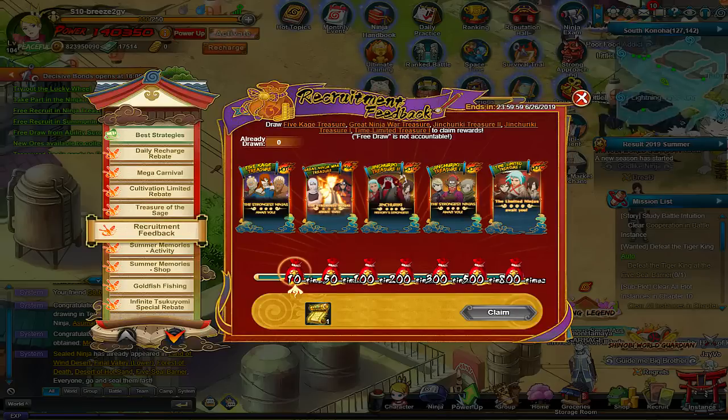Then we have the Recruitment Feedback, which brings the limited treasure. I always spend 300 of these, because once you get to here, you start going for that. And it looks like they put this Madara in here. They really want you to get this 10 Tails Madara. But I always do 300 so I can get extra seal scrolls for the next time I spin in here. I don't know if I'm going to spin in this treasure. Maybe, we'll see. You guys say these aren't the best ones, but we'll see if I spin in this treasure or not.